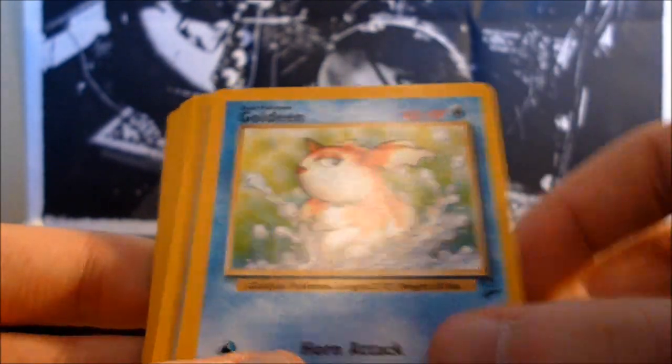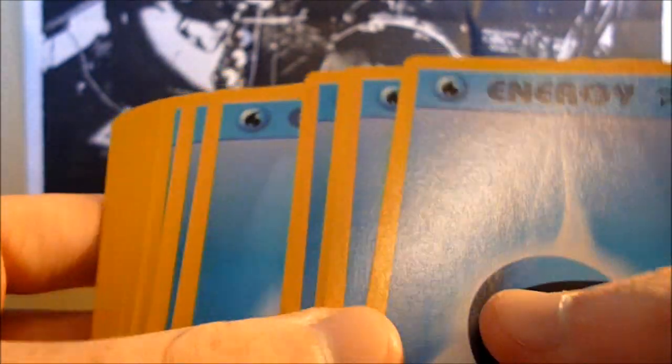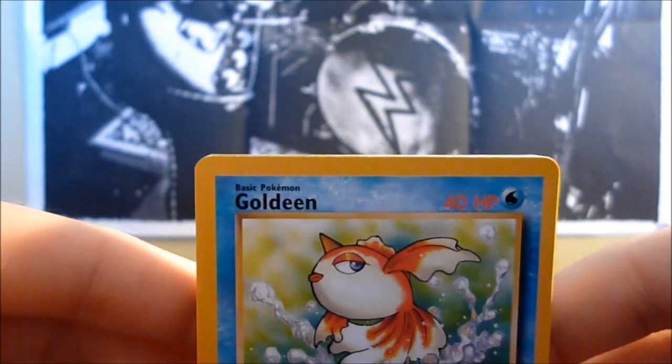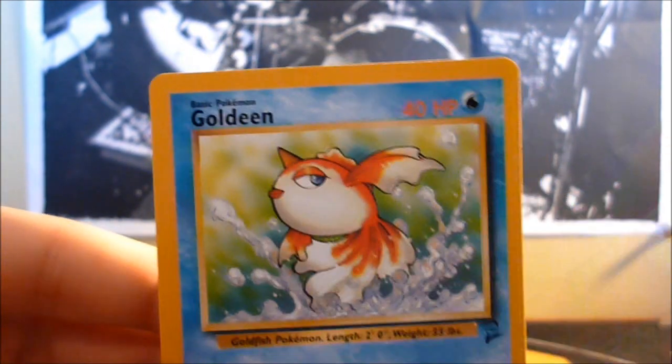Staryu, a Sea King, another Sea King, and several Goldeen, and a whole crap load of water energy. How many is there? 1, 2, 3, 4, 5, 6, 7, 8, 9, 10, 11, 12, 13, 14 water energy. Oh my god. It's exhilarating. Oh, it's beautiful. Alright, one more spontaneous cut, and then we will go on to the other deck.